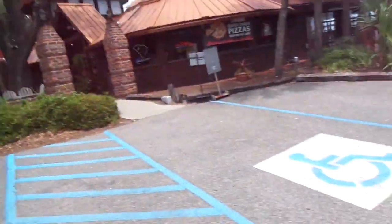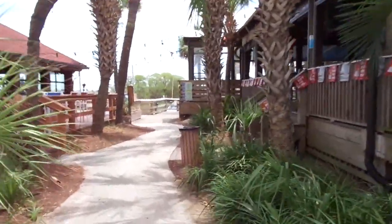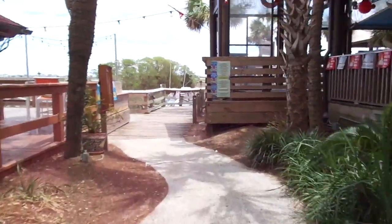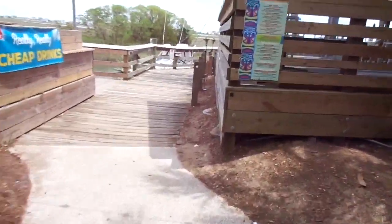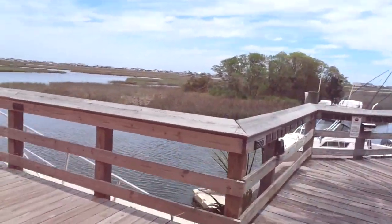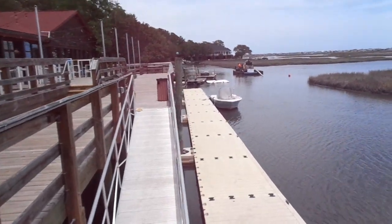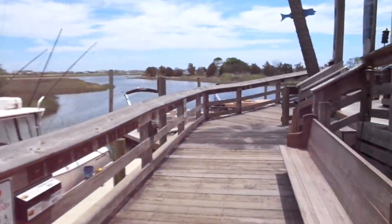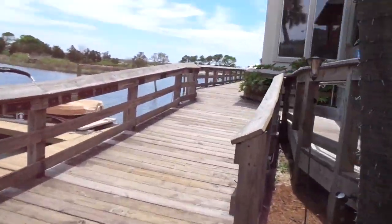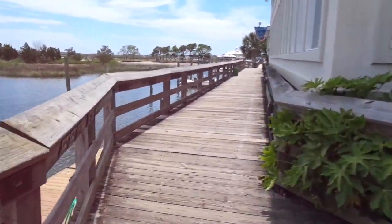But here we go. So as it starts here, Bovines would be about the beginning of the strip. There are maybe one or two restaurants, and this is the Marshwalk. Here we go. This should be the very beginning of it right here. Yeah, and that's it. This is the beginning of it right here. And as you can see, it's just like a little pier area. And all it does is kind of walk around, walking the marsh.